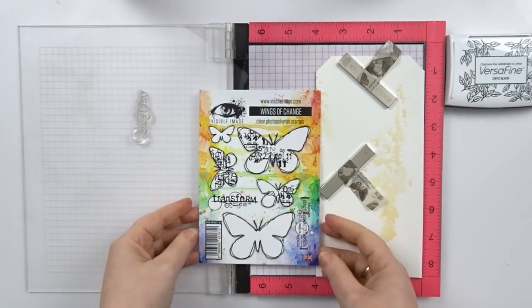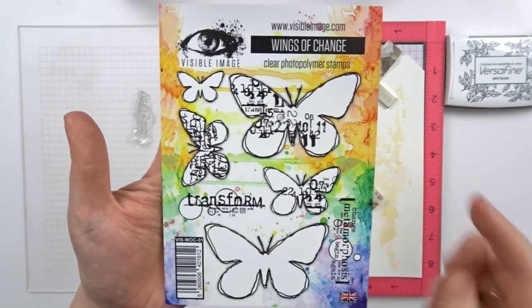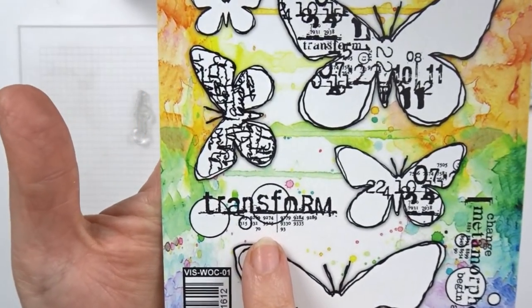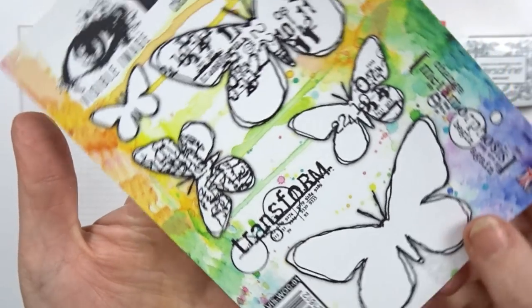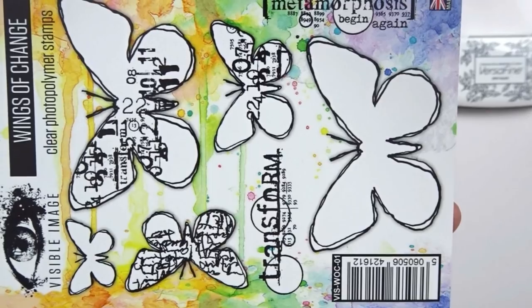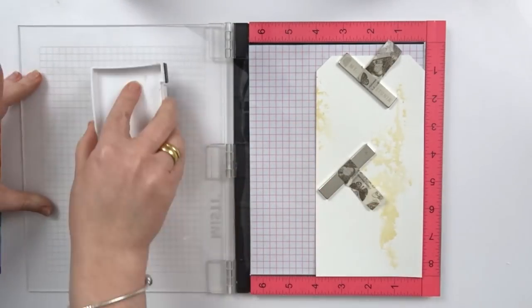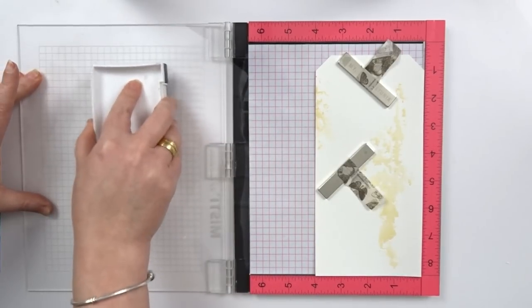There's also a butterfly in the mood board, and Visible Image has this gorgeous set with butterflies. But since I find that I don't have enough room left, I'm going for this word Transform. And I'm not going to use it as it is, but I'm going to turn it around and only use part of it to add some texture to my tag.